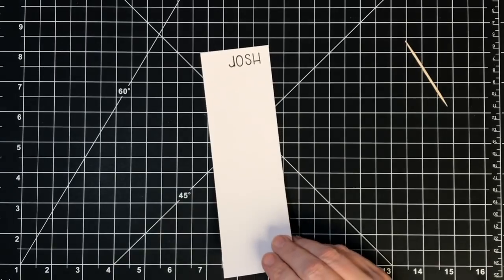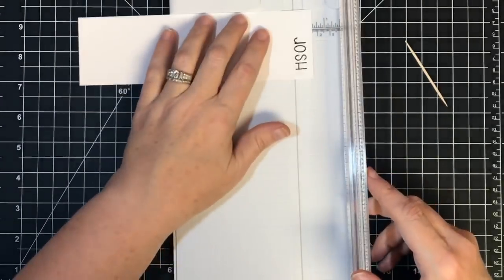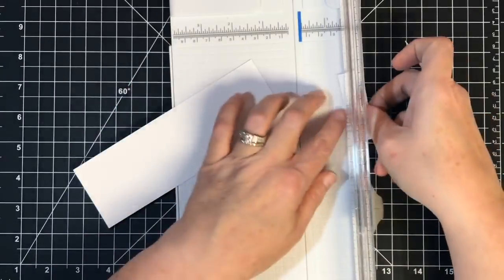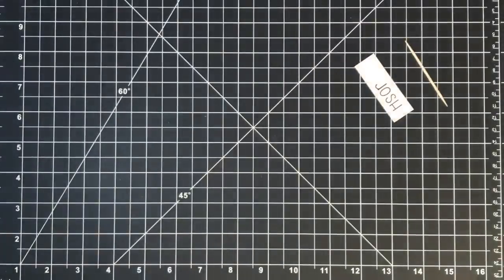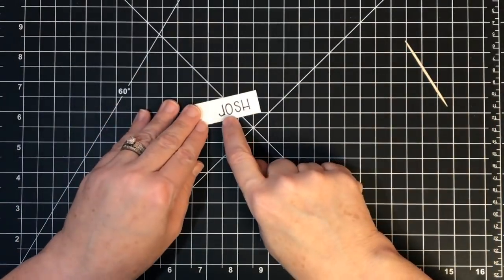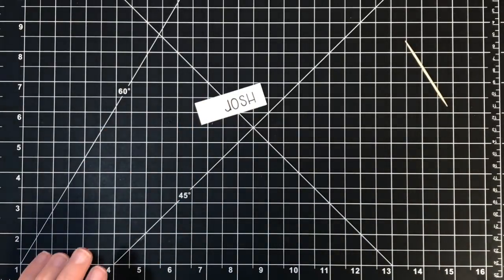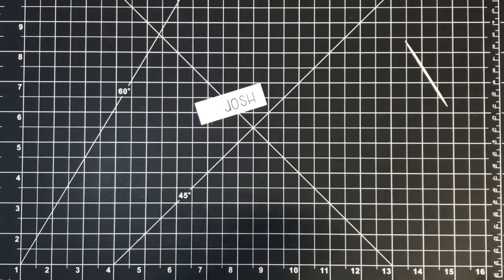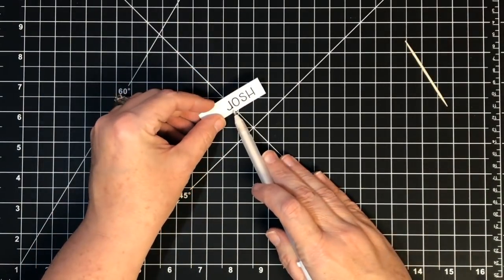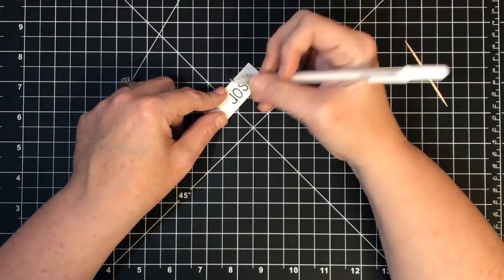Says Josh right there. It should say Joshy, because I pretty much call him that, you know how mamas are. And I'm going to trim this down, and we're going to flag it. Now that I look at this, that is the R upside down. See that little leg? I'm going to fix it because it'll drive me insane. There's some things I stress about. Isn't that funny? I think I put the R on down. Well, I got it on there, but I don't know.